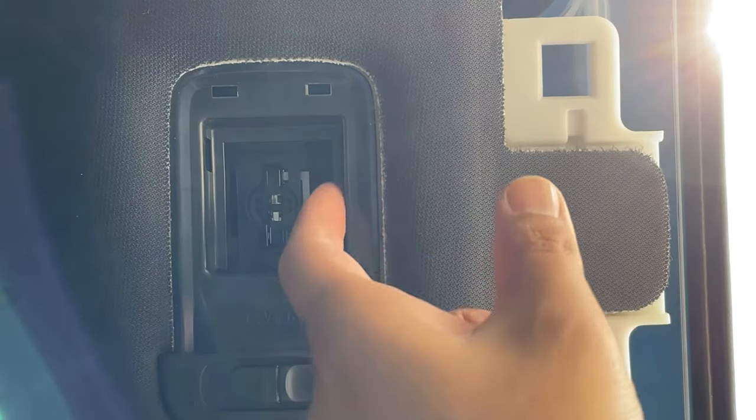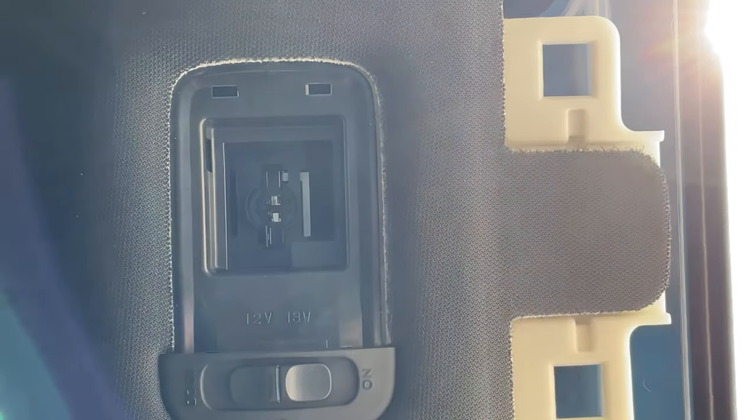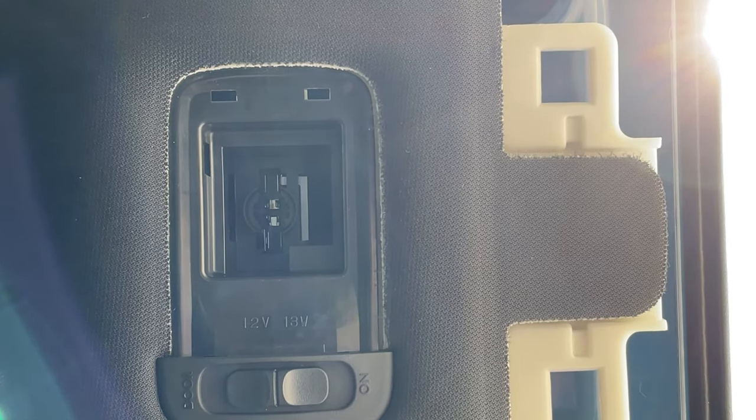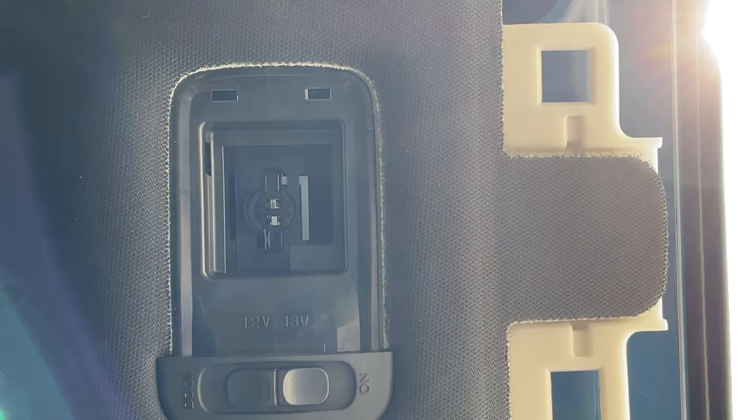Okay, so I have noticed that there's some white clips inside here, which I'm pretty sure can be used to remove this. So let's give that a shot. Just a little disclaimer, this is the first time I'm actually taking this housing piece out, so we're going to see how that goes.